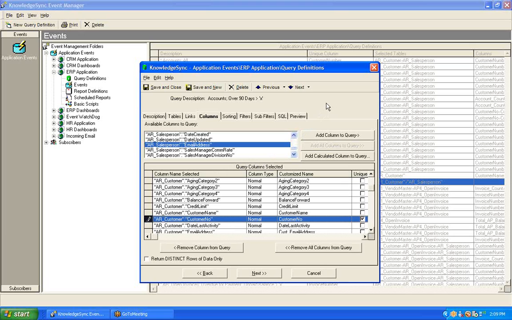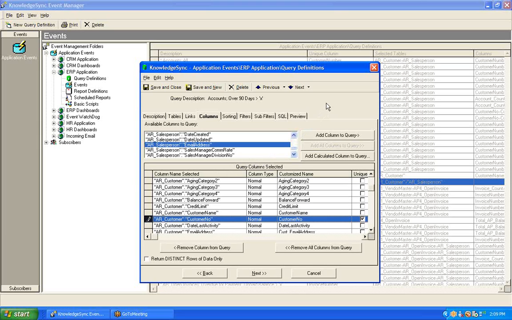So in a situation like that, your unique value actually consists of 2 columns, the order number as well as the line number. And that is what we refer to as creating a concatenated unique.